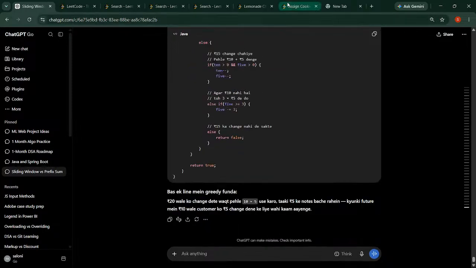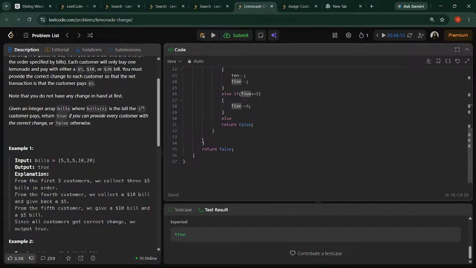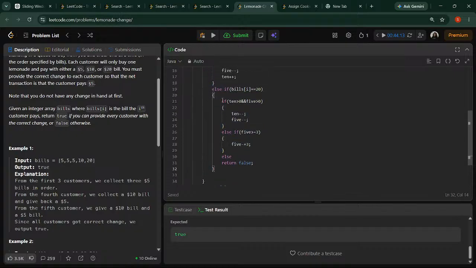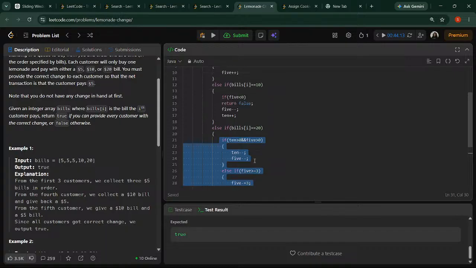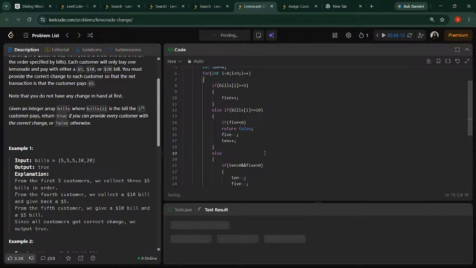Why didn't it work? I think the code is correct. Okay, why am I using this? Fine. This is inside else, right? If, else if and else. Okay, what if I do else here? I don't think it will make any change.